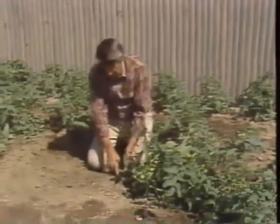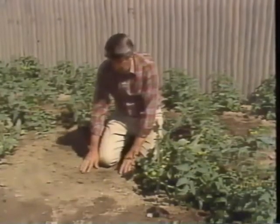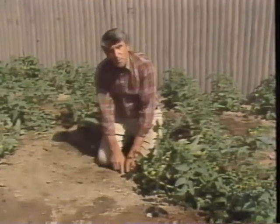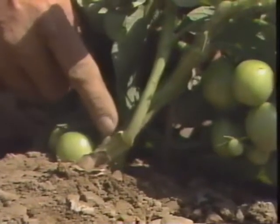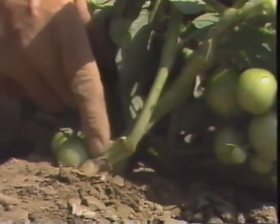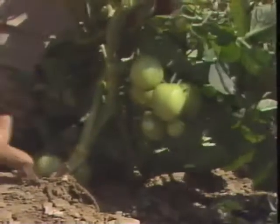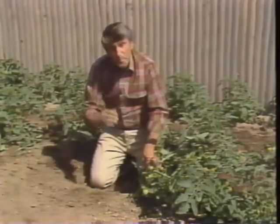I want to show you what happened to this tomato plant I set out here six weeks ago. It was about this tall, and I stripped all the leaves off at the top. I dug a trench and laid it down with the root ball right here, then covered it up with just two inches of soil. I did that because I wanted these roots to be right up near the surface where the sun could warm them, because tomatoes are heat-loving plants. And that stem I buried all becomes roots. The real advantage is not just the roots — look at where the first fruit are set: right at ground level. That means I probably got two or three more clusters of tomatoes than I would have if I hadn't laid it down.